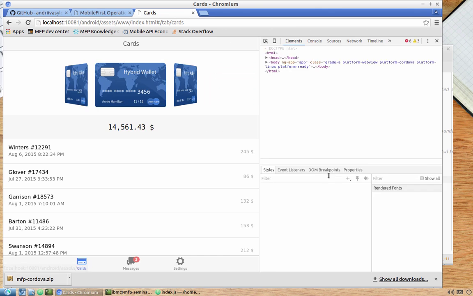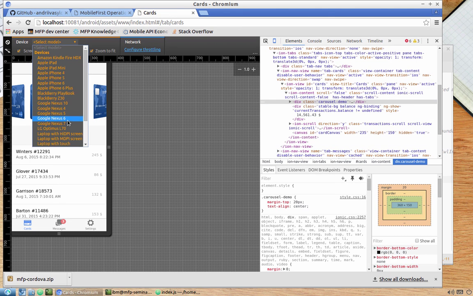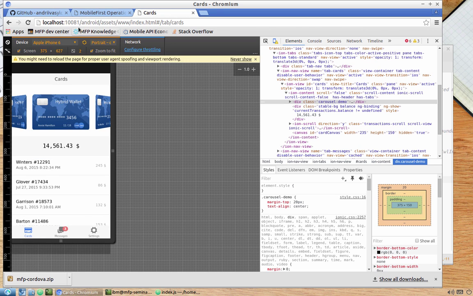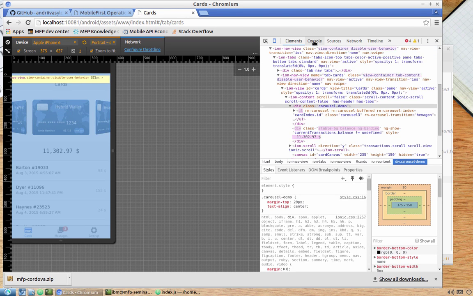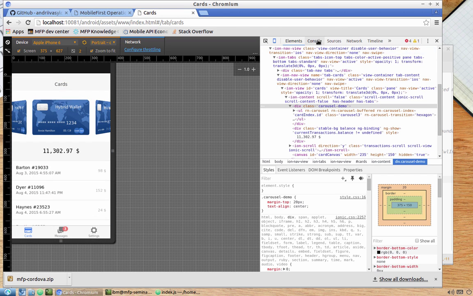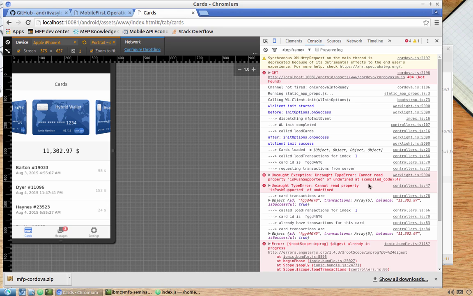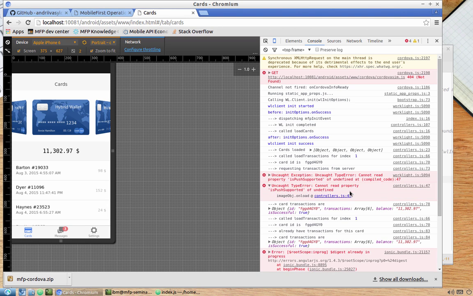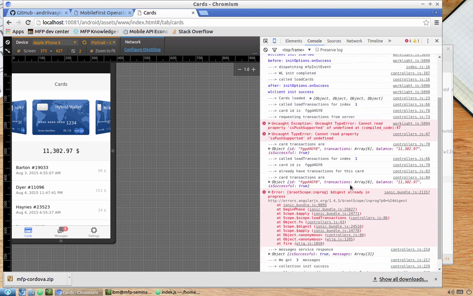So we can check this in the proper size. For example, let's select the iPhone 6 and relaunch our application. All the issues here are either related to push, like these two, because we don't have push configuration here and push is not supported, and also the API was changed.